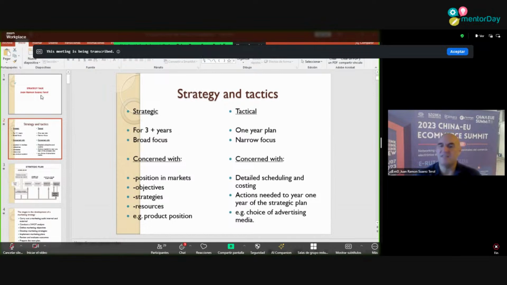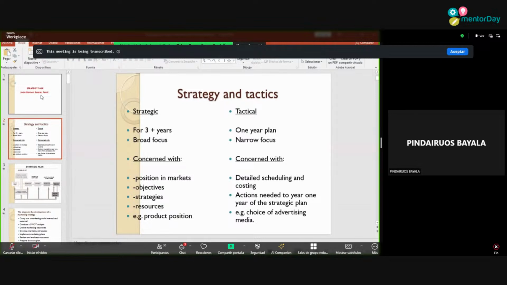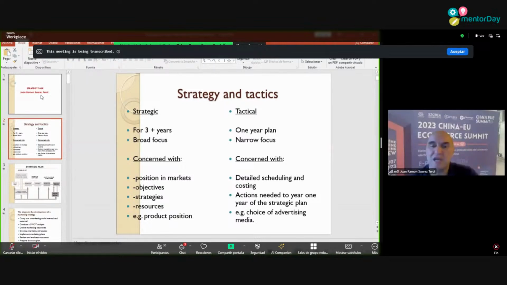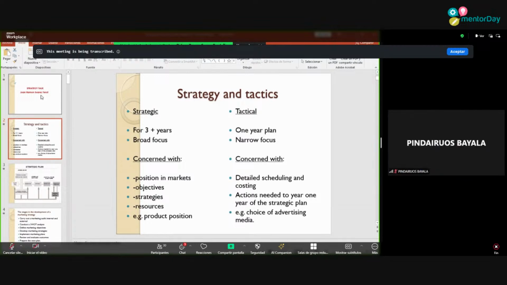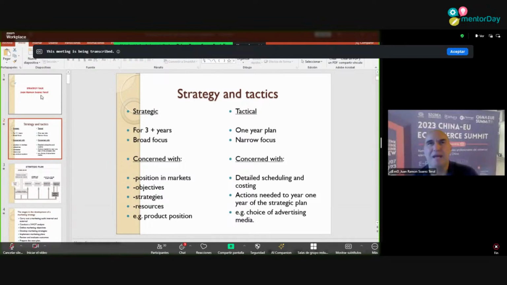Okay, most of you are starting to create a business plan, or you are developing a business plan already. Some of you have experience and expertise in the past, but probably some of you are not aware what the main difference between strategy and tactics is. It's very simple. Strategic is a long-term view, let's say from 3 years onwards. Meanwhile, something tactical is just a 1-year plan, and even monthly plans, something that you do on a daily basis.